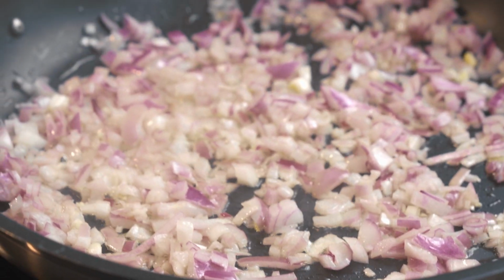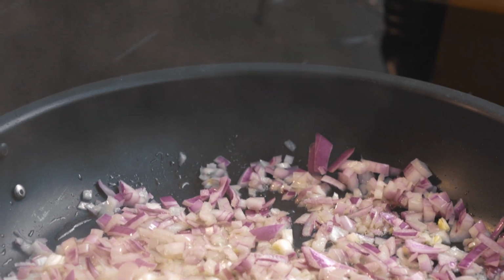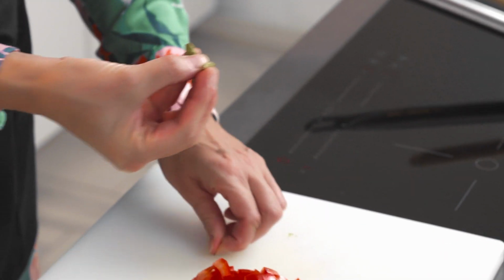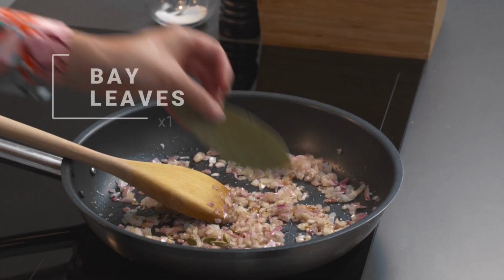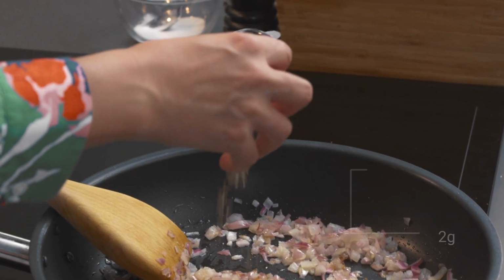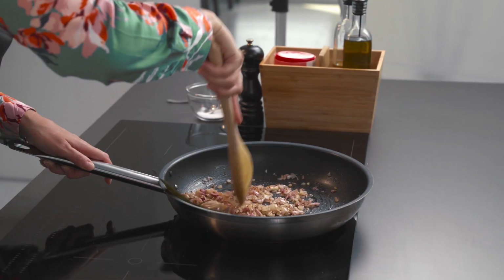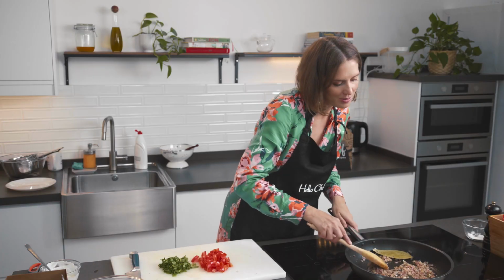Okay, I'm going to add some spice now, and I'm going to first start by splitting open my cardamom pods. You can put these straight into the onion, add the bay leaf, cumin seeds, and then the coriander powder. Mix everything well together. Just needs 1 minute for all the aromas to come out.